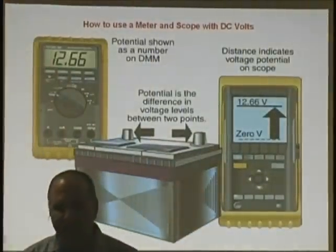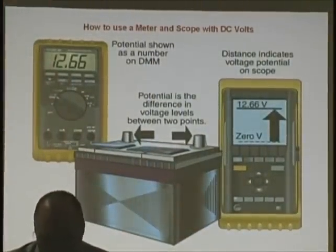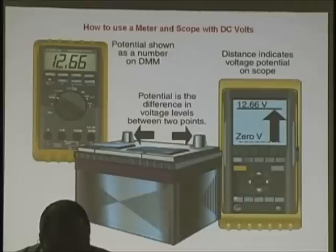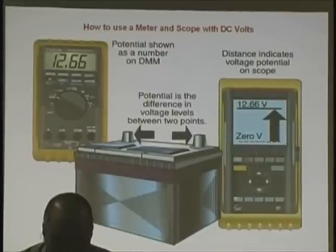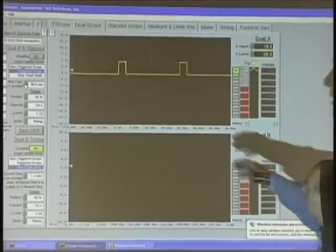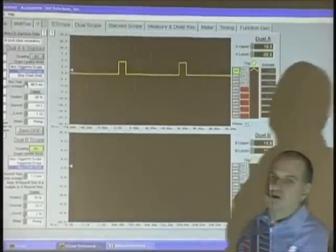Now, I want you to stay on that straight line. Everyone have that? I'm going to give you a square wave in a second. Everybody set up? You may be reading multiple squares. Notice, I am reading a 5-volt signal.